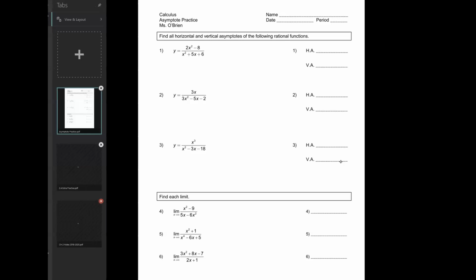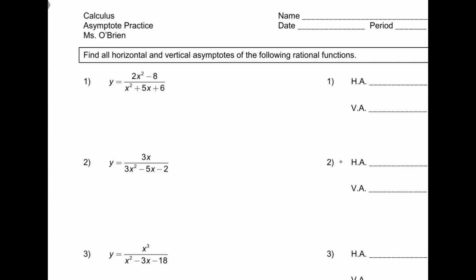The solutions to everything I just handed to you are online. Asymptote practice, online. Chapter 2 practice test, online. 2.4 extra practice, online. Chapter 2 review, I thought I put the solutions online. I forget. Alright, so let's just use what we just went over. We should be able to knock this out in no time.